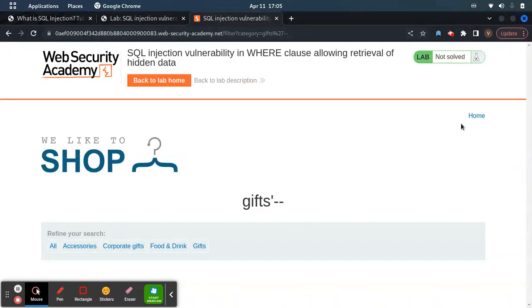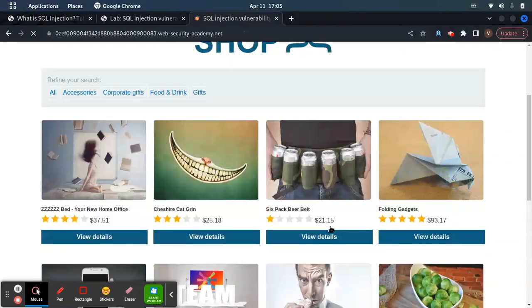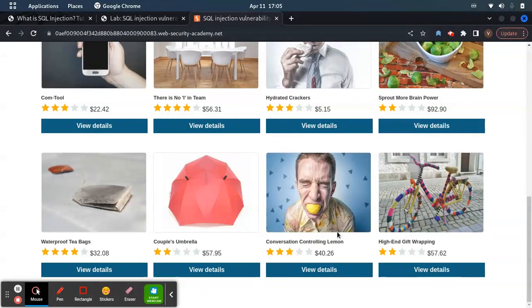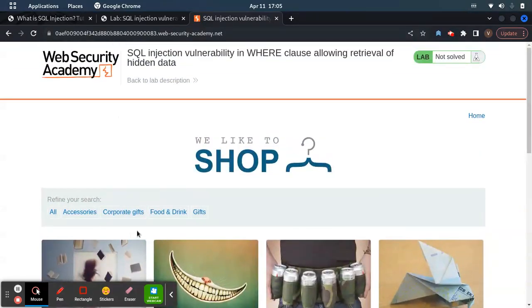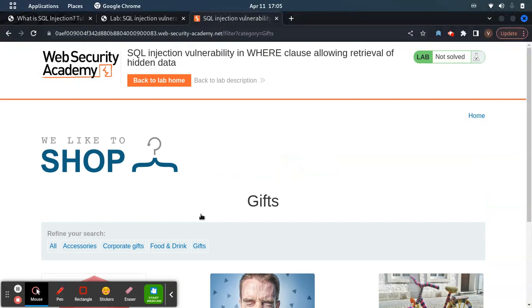Before that, on the home page we can see 12 products. Before exploitation we see 12 products on the home page, and we are going to exploit with the SQL command by changing the category parameter.